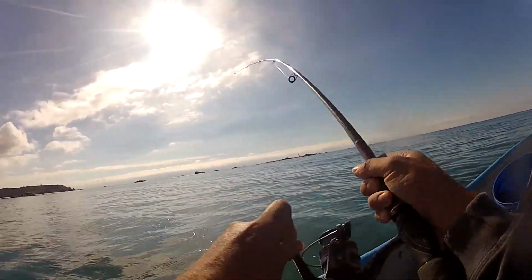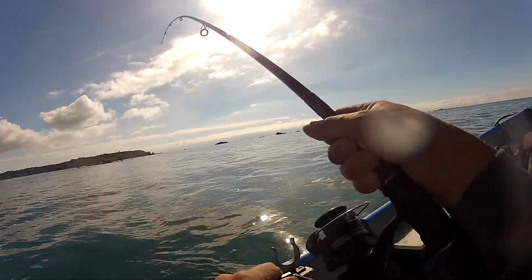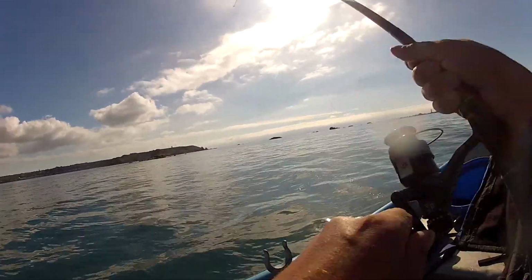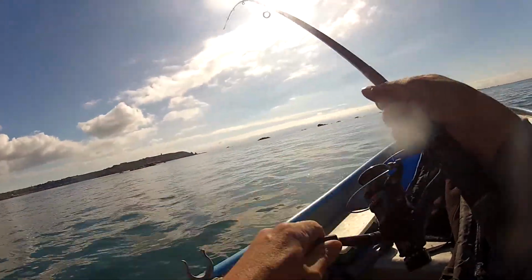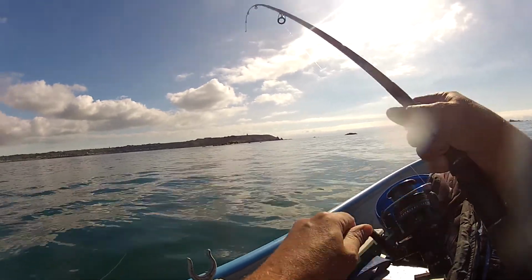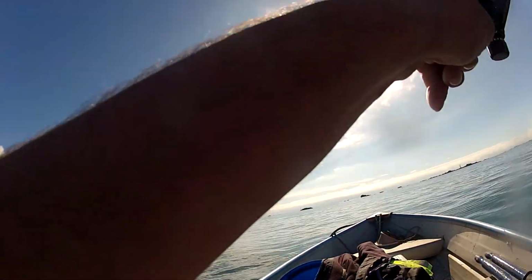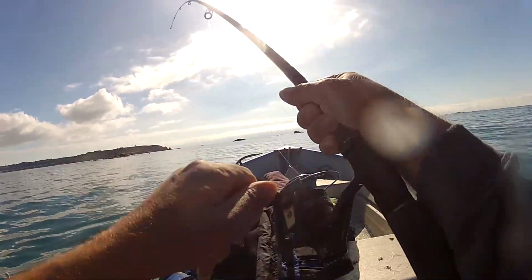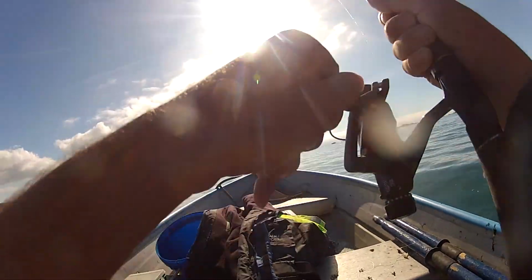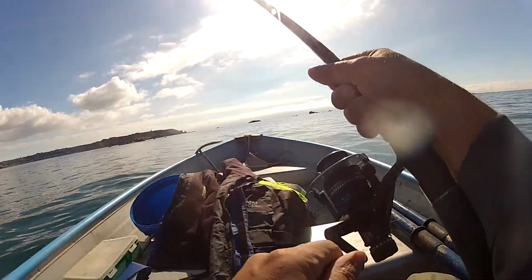Well, it's been a little while. I went out further out to sea, didn't really catch anything. Came back in here, you can see the tide dropped, and now there's a reef come up there. And we've hooked something. We've got a little baby lure on, with a baby plug. Hopefully. I'm hoping for pollock actually. Probably a bass again, but you never know. It was close to the rock, so I'm thinking pollock maybe.